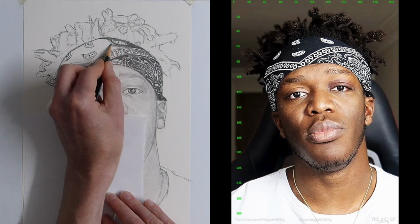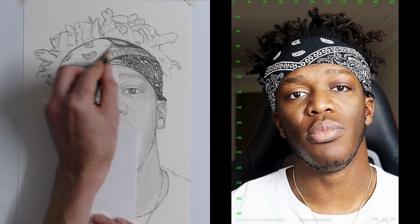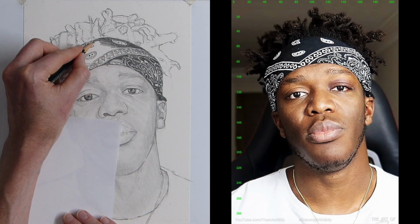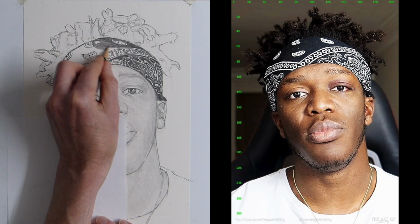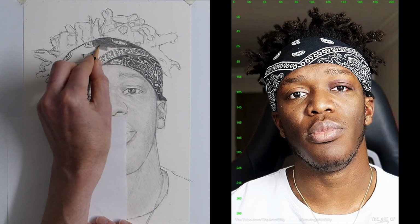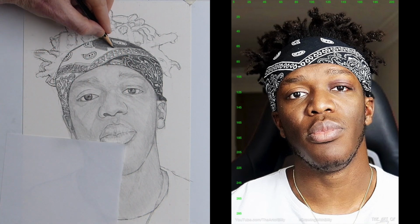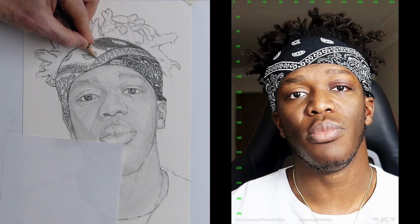And you can kind of see the tone of the fabric. It's not flat and uniform, it's not a perfect colour, and that's the fabric being worn, the wear and tear on the fabric when it's washed and rubbed against your hand and your head. So this nice tone that we're putting on as we're coming across works with the actual texture of the fabric. So I'm not trying to get an absolutely perfect grade. So you can see there, it's not a consistent tone.